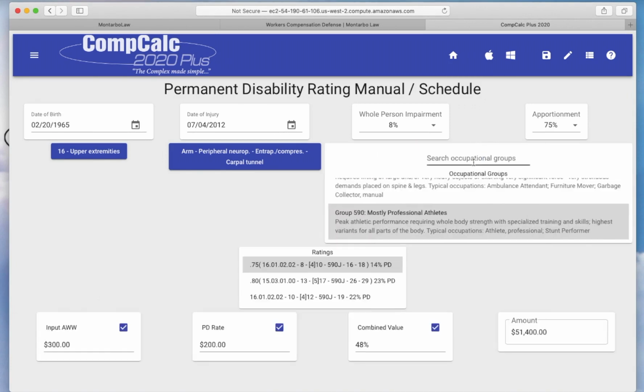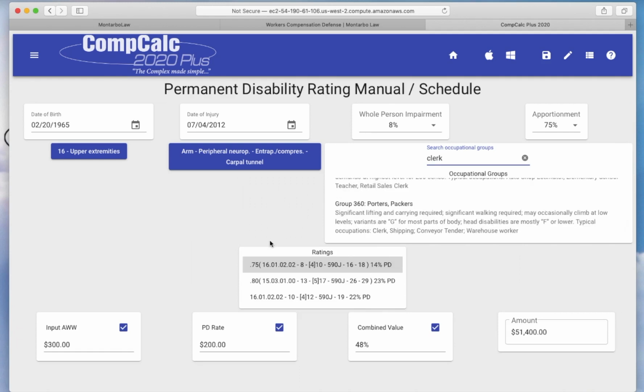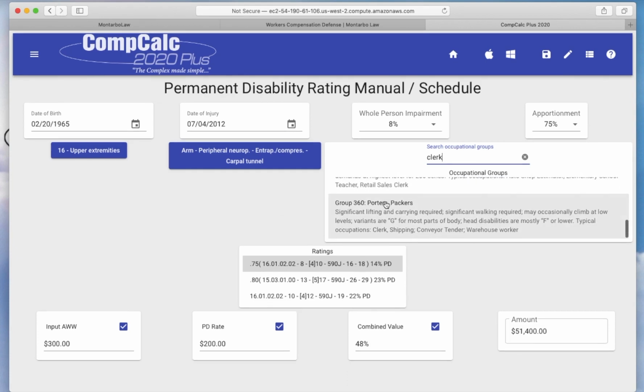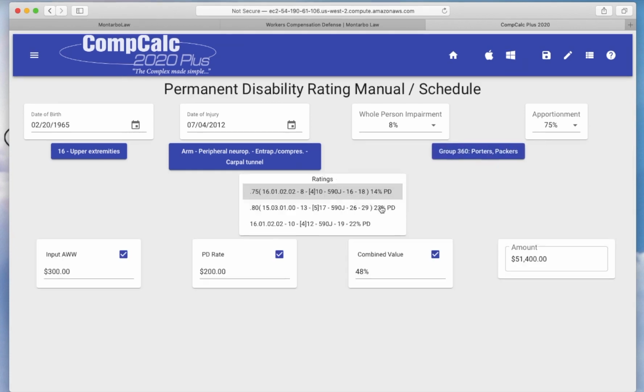And let me tell you how I use groups all the time. Let's say that I want to see all the clerks according to high to low, all the clerks. And I want to know what I'm going to start with. It could be a 111, it could be a 112. I read through this. Oh, it's a 360. And you can see that it automatically inputted that and adjusted everything, dropping it all down. So there is a multi-rating string that really, if I wasn't explaining it to you, I could have done it in 5 minutes. I'll bet you.